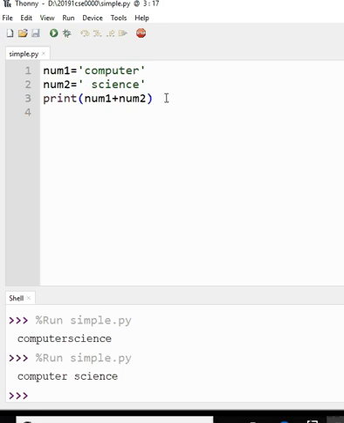So always remember how to use this plus operator. When you are using entirely different types like a string and an integer, the plus operator will not work. It will show an error. So always be cautious about the types of values we are using. The first lecture I am closing here. In the next tutorial video, we will discuss different types of operators in Python and how to implement those operators.